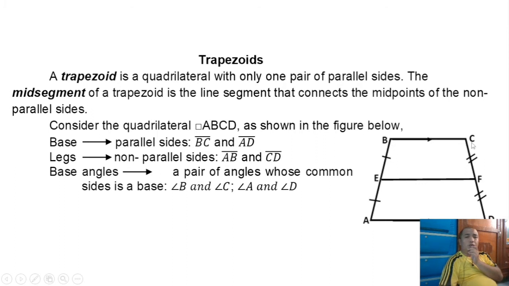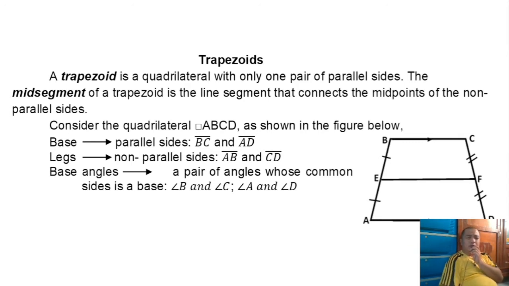And also, what are the parts of trapezoids? The bases. There are two bases of the trapezoid, the upper base BC and the lower base AD. And these are parallel. So this is what we call only one pair of parallel sides. Whereas the non-parallel sides of the trapezoid, BA and CD, these are what we call the legs. And for us to call EF the median or the midsegment of the trapezoid, point E should be the midpoint of BA and point F should be the midpoint of CD.